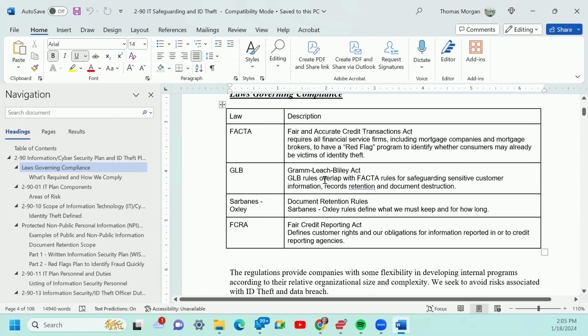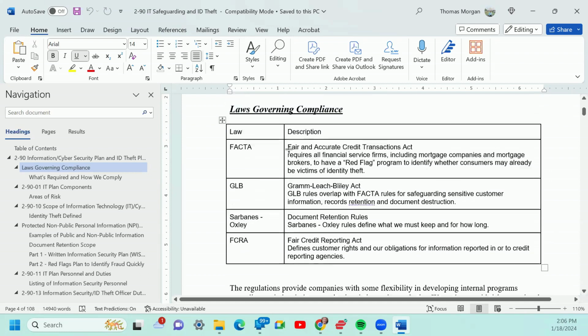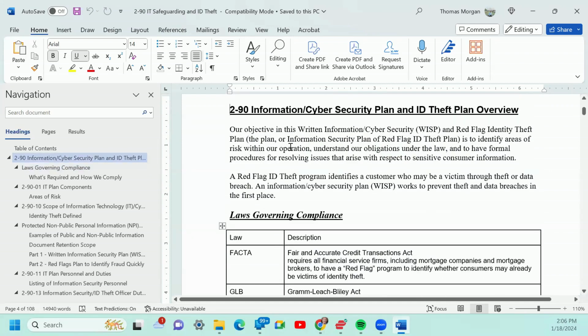So we think about GLB and we think about privacy and information sharing, and that's not the main element of this. What we're really looking for is how are we protecting customer information? That was the upshot of the solicitation that we saw go out. The compliance provider basically said, hey, listen, there's a new rule that's going into effect April 2024. And if you're not in compliance, they can fine you $43,000 a day.